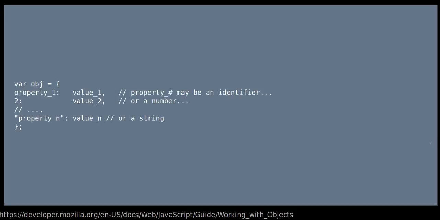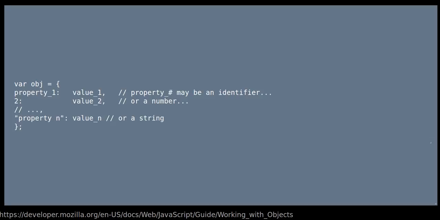JavaScript has a number of predefined objects. In addition, you can create your own objects. You can create an object using an object initializer. Alternatively, you can first create a constructor function and then instantiate an object using that function and the new operator. In addition to creating objects using a constructor function, you can create objects using an object initializer.